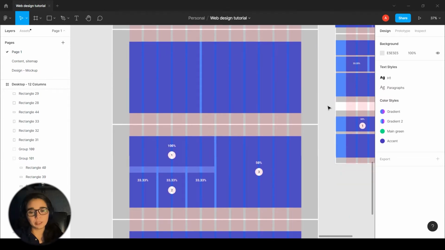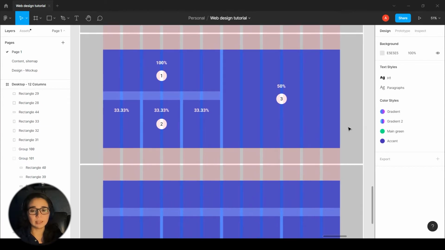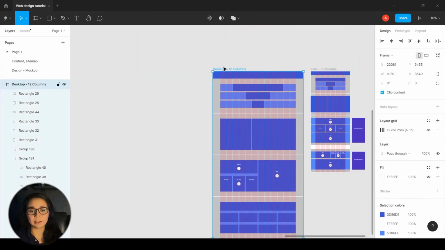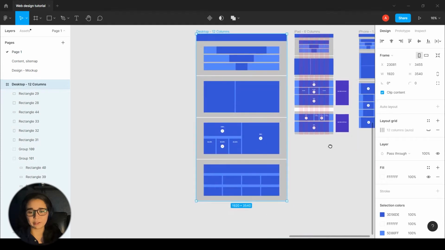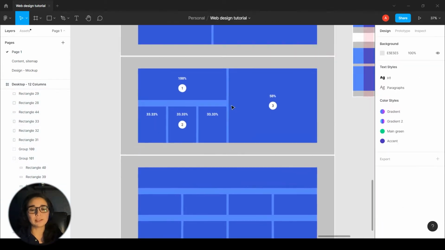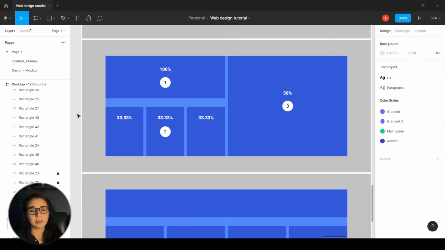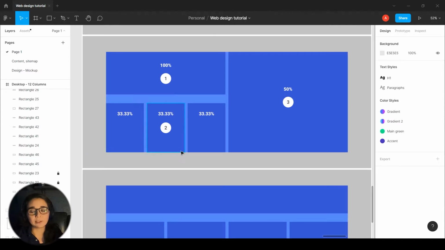Okay, so let's go here to this third section that I have, and let me turn my grid off for a second so we can see a little bit better. You can see that my div here, represented by this lighter blue rectangle, is the size of my container.